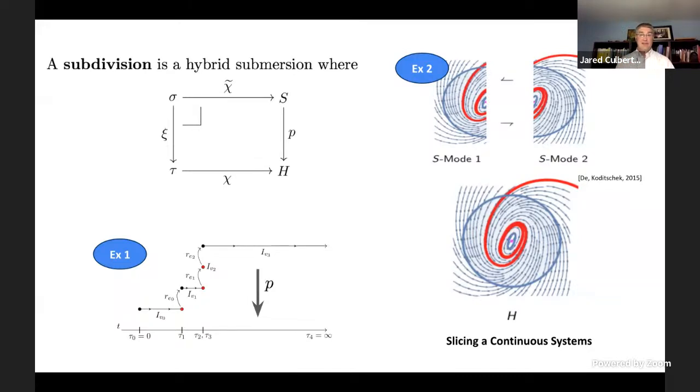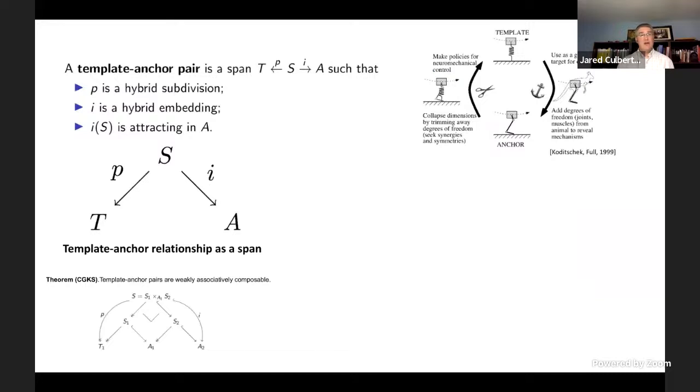And so this allows us to do things like in the second example here of, say, slicing a continuous system. So if you take some classical dynamical system and you take some codimension 1 submanifold that is transverse to the flow everywhere, then you can slice the system and just at the boundary points add in reset maps that map you back and forth. And so it's really the same dynamics. And that's really the key, that it's a way of expressing the same dynamics, but now I've added in these almost trivial reset maps that allow me to do this in a different way. And so, okay, so why would you want to do this?